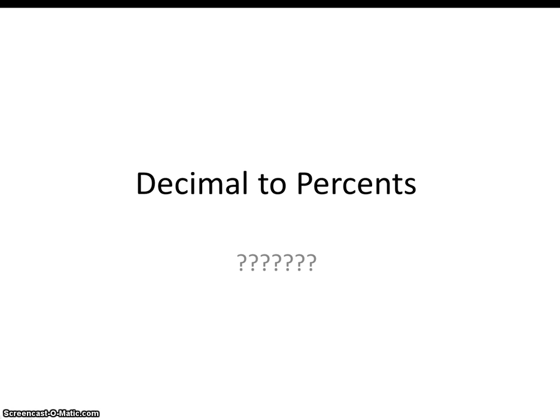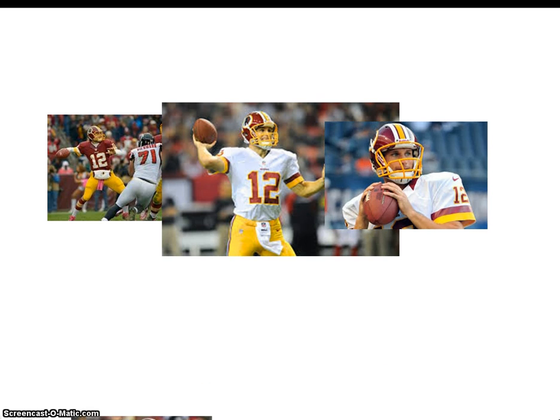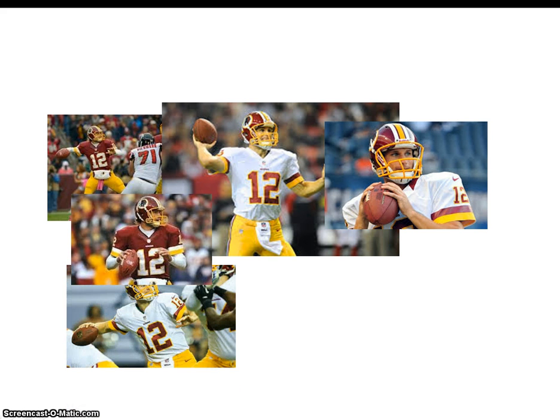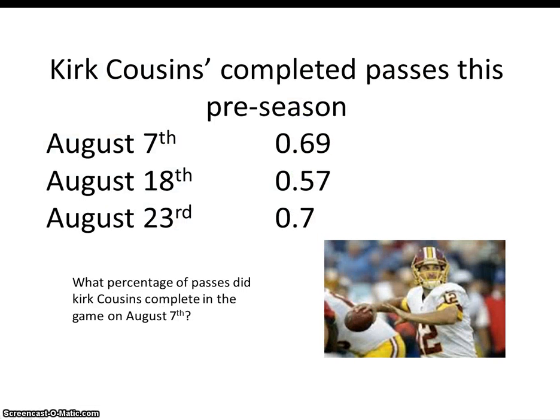This video will demonstrate how to change a decimal into a percent. This is Kirk Cousins from the Redskins. He is their quarterback. We are just ending the NFL preseason, and here are some stats on how Kirk Cousins performed. If you notice, all of his stats on completed passes are in decimal form. But what I would like to know is the percent of passes he has completed during these games. So the question is, how are we going to change all of those decimals into percents?